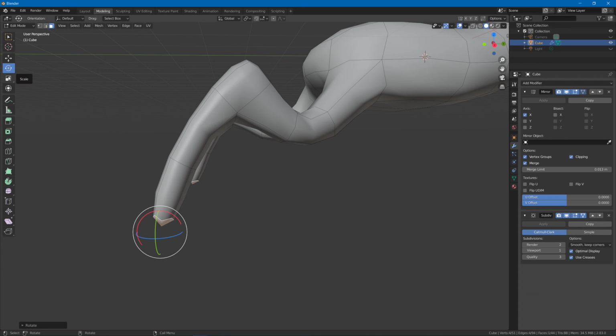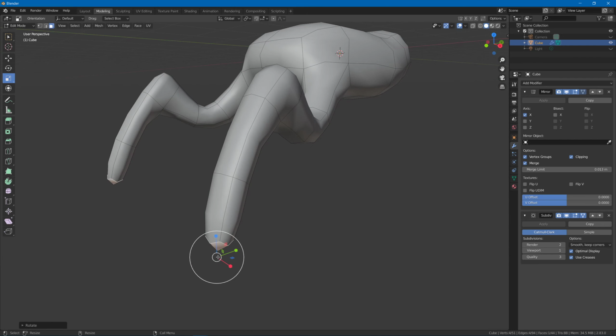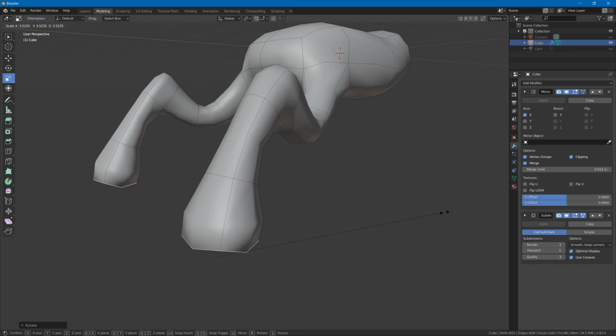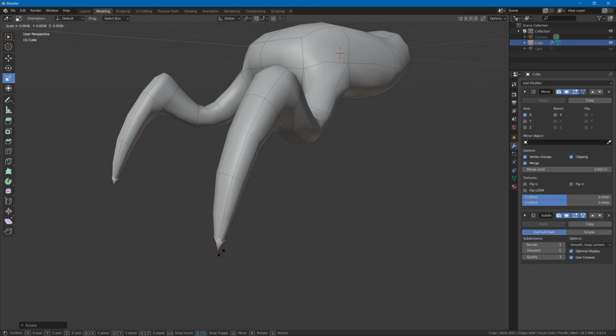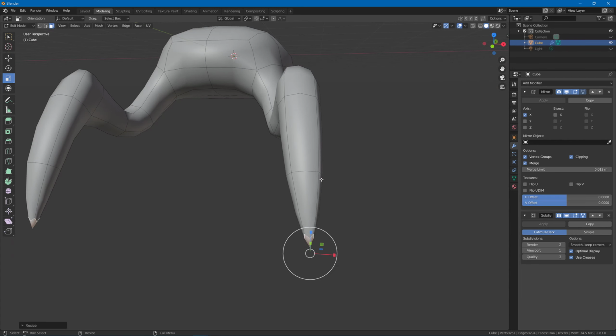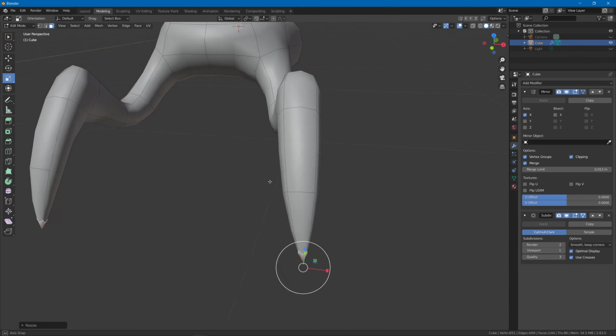Now this time we want to use scale, right? And that's R. And you'll notice that this, of course, gives us handles as well in the center one, but these, we can do a uniform scale, where we'll scale all three at the same time by holding down middle mouse button. And if you drag to the right, it gets bigger. If you drag to the left, it gets smaller. And you see how it kind of tapers? That crab legs kind of thing.